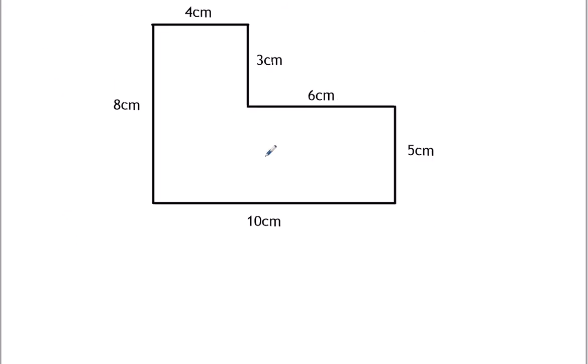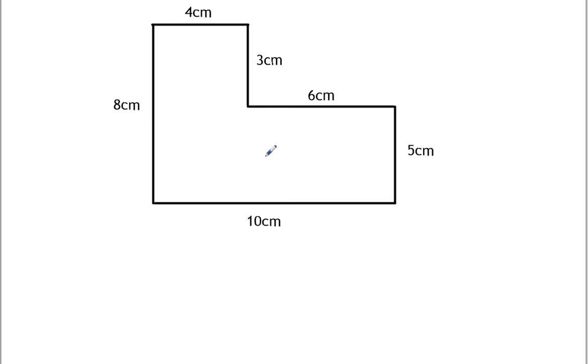Right, this is a compound shape. So it looks like an L shape. Now there's no formula or rule in maths for working out the area of an L shape. So this is a compound shape, but I'd like you to draw it, not to scale, but neat and tidy with a ruler, so you don't actually have to make it 10 centimetres as long as you label it 10 centimetres. So pause the video and draw it. When you're ready, press play.